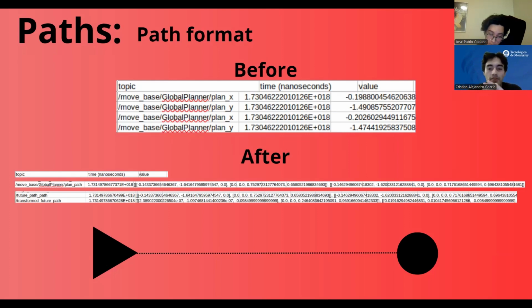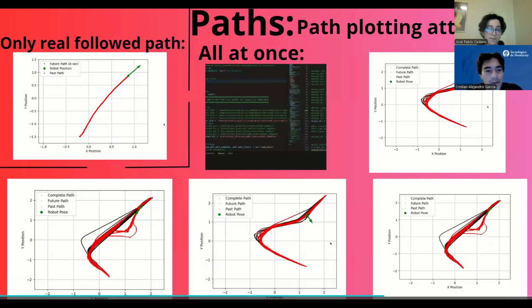And the good thing about this is that we had the future path in a better organized way. We could differentiate the complete path, the future path, and each one of the paths at each time step. We could differentiate all of them and have them plotted at the respective time that they needed to. This is what I meant when we cannot differentiate the path.